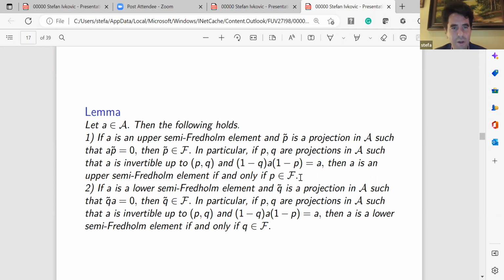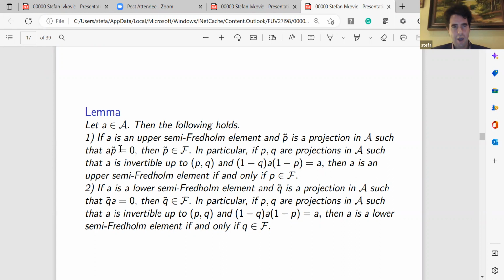Actually, it means that we can describe the kernel if we speak about concrete operators. Then this pi tilde will imitate the projection onto the kernel. And this special case, which I read here, is the case when the operator has closed image. Then this holds, P is the projection onto the kernel and Q is the projection onto the orthogonal complement of the image. In the same way as for operators, we describe semi-Fredholm elements in terms of kernels and the orthogonal complement of the images. In this generalized setting we have such a description.